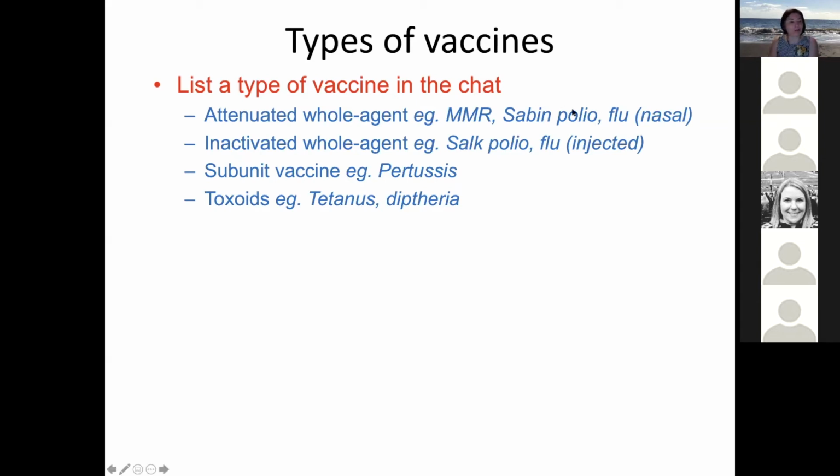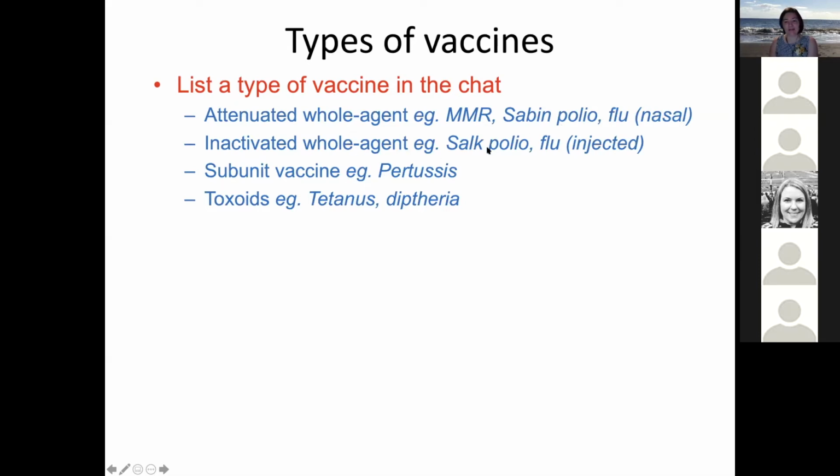One of the polio vaccines that's not commonly used here, but has been used overseas because it's more effective, is the Sabin polio version. And then the flu shot is the one you've probably gotten, but there's a nasal version. You can drip it in your nose. That's also not commonly used, but that is an attenuated whole agent. With this one, you can get the flu from it at a very low rate, but this is not the one you probably got. You probably got it injected, which is an inactivated whole agent.